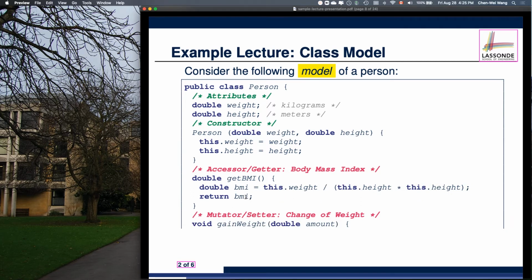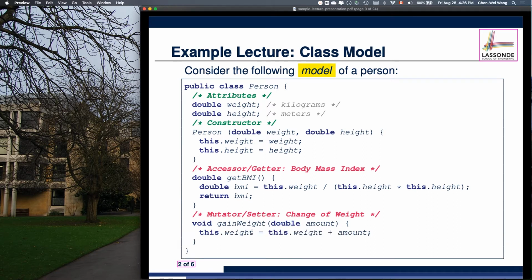And then we've got this particular accessor, just another one. You will gain the weight. This is a mutator because it's void, so it does not return anything, okay? And then we want to gain the weight by a certain number of kilograms. We simply say this.weight is assigned this.weight plus amount. So you can see it's a very simple class with only one constructor and two methods over here. Okay, any questions? All right, so now let's go to the second class, which is more exciting.